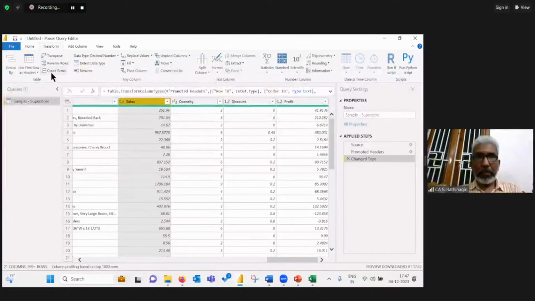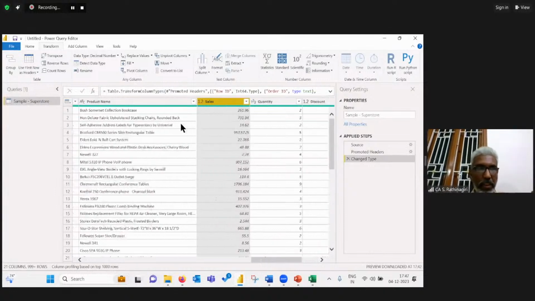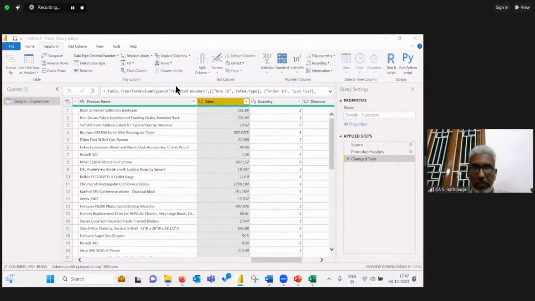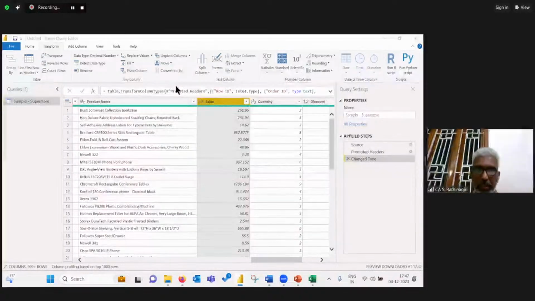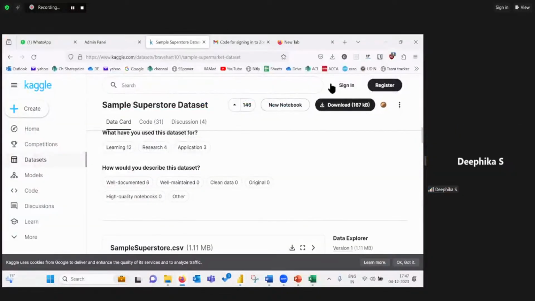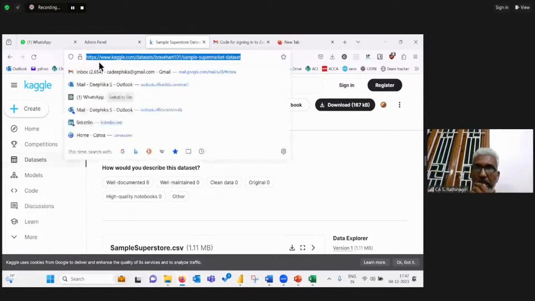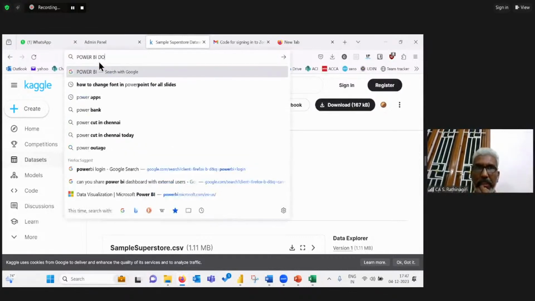So, Deepika, sorry to interrupt you. Yes, sir. Some people are asking whether I could not log in. I don't think we need to log into Power BI to download. Okay? So you can go to internet. I'll show you without even logging in. We can download, right? Yes, sir. Without logging in also we can download, sir. We don't require any login ID. Okay? So even Gmail, no login ID is required, right?